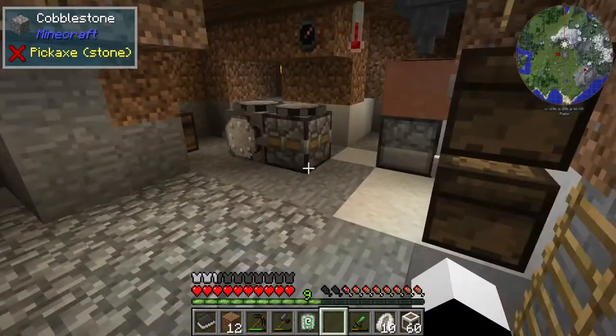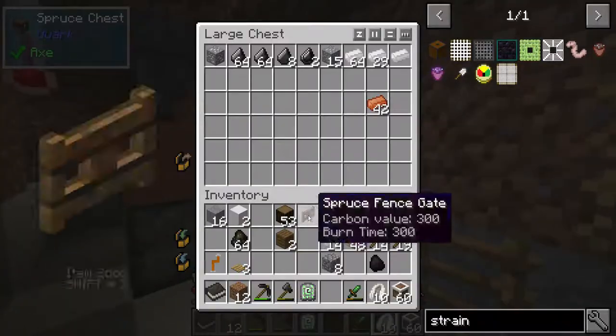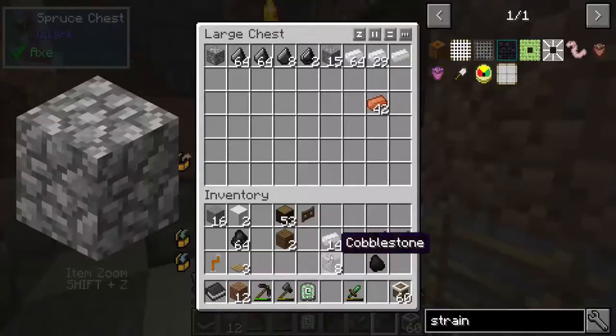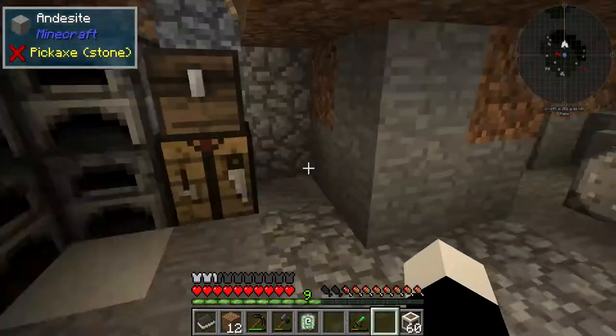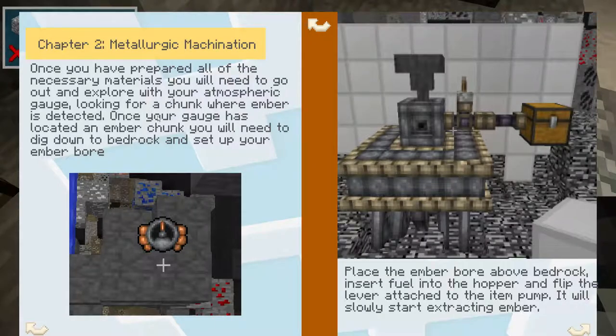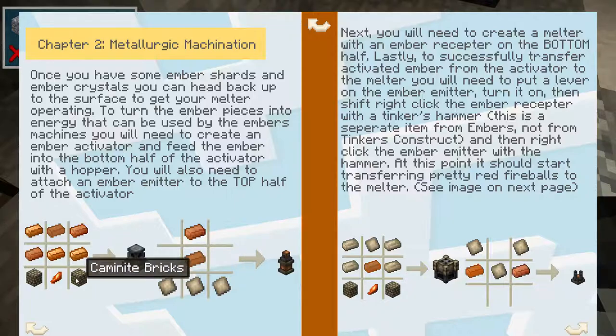Perfect. Alright, so the next thing I wanted to do is, let's put this away. So before I actually go looking for iron, or set up a system where I can smelt iron, which is the whole point of this metallurgic mechanician stuff and the whole point of this atmospheric thermometer or gauge, I need to make these ember boar stuff, which doesn't look too difficult, but I think I'll end up doing this off camera.